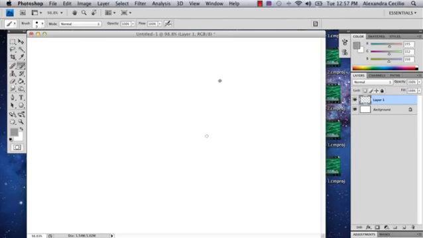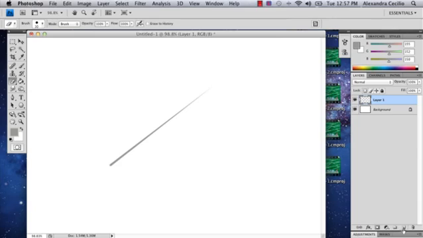Name is Alex Cecilio. I'm a graphic artist, and I'm going to show you how to draw a feather in Photoshop. Add a dot, hold shift, and whichever way you want your feather to go, just do something like that. So that you've got this kind of cone and point.